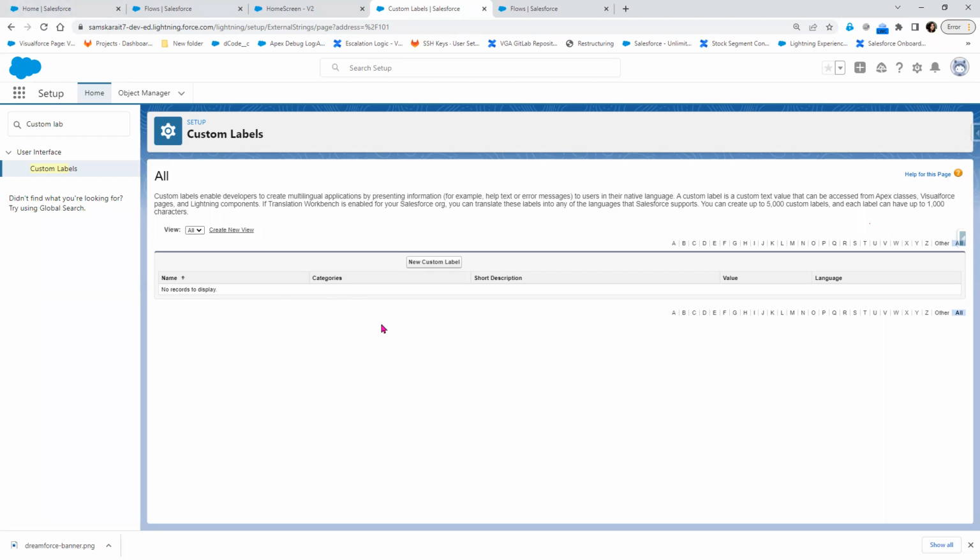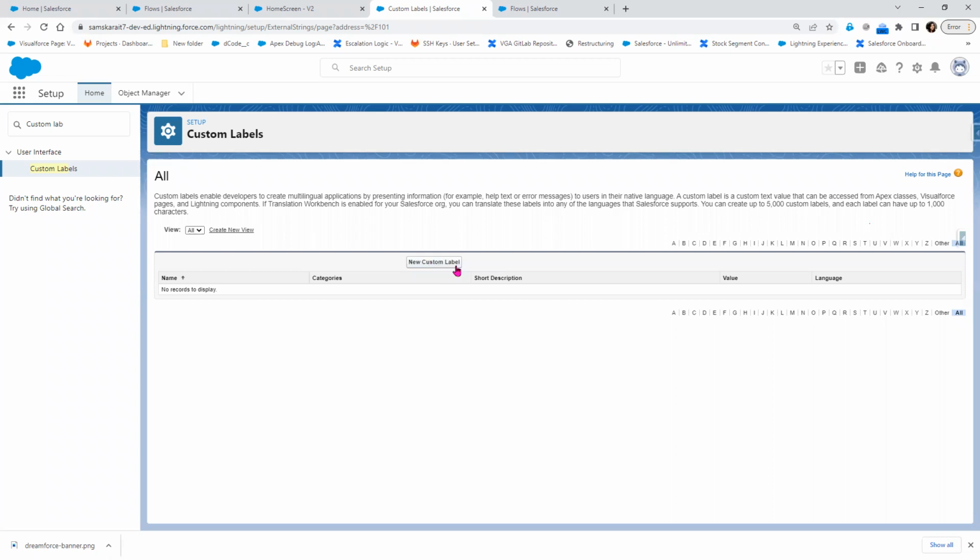You can store it in the custom label instead of hard coding it into the Apex, the flows or Lightning builder. Wherever you are hard coding inside the code, take out that hard code and keep it in a custom label. So the admin can change that whenever it is needed. No need to make changes to the Apex, the flows or the Lightning component in case you want to change the standard text.